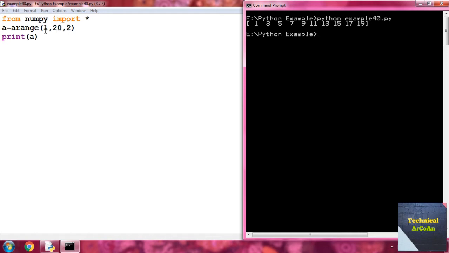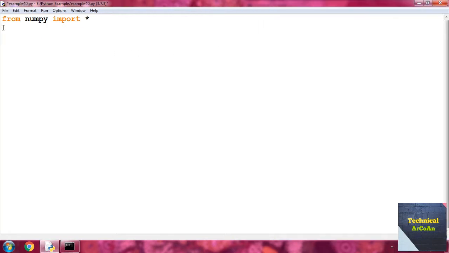And the difference between each and every element is 2, starting from 1 and then 3, 5, 7, 9 and up to 19. Okay. Now go for another example. Suppose write a equal, and suppose provide array, and we provide some values within square brackets. Suppose provide 10, 20, 30, 40 and 50. Okay, square bracket close and close this parenthesis.